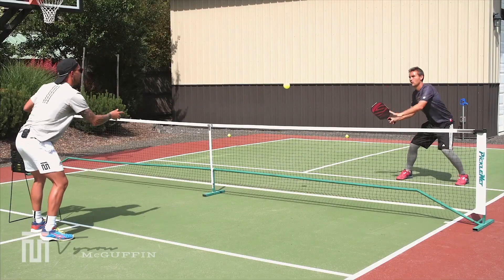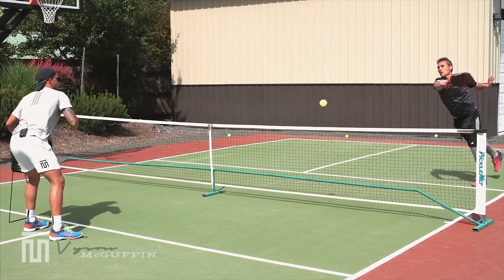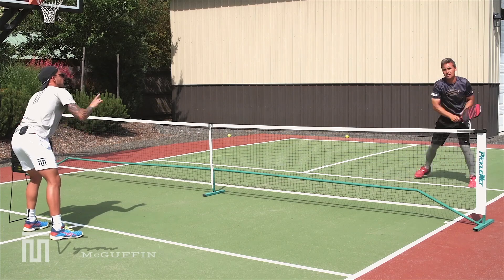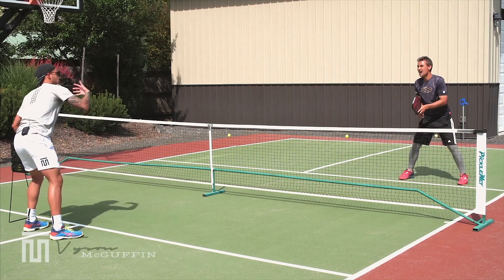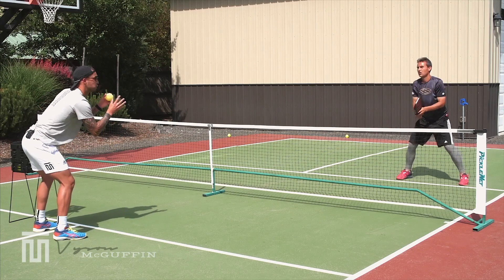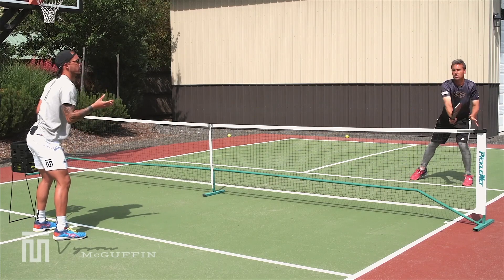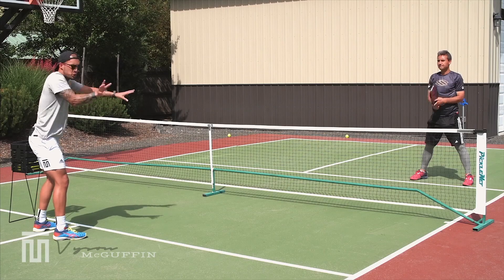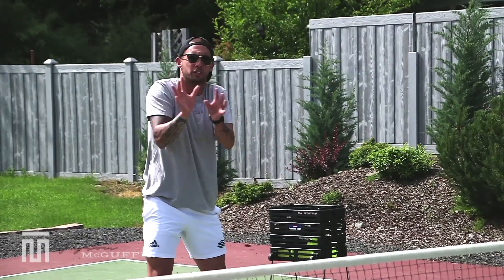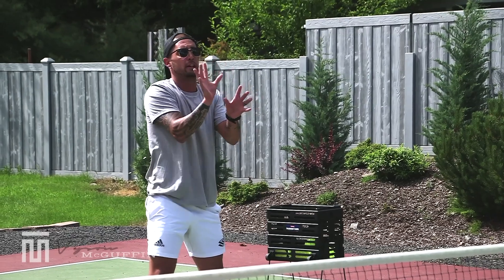A couple more. Yellow. Green. Again — yellow. Green. Now show us a punch volley — show us what you should not be doing on the second one. Yellow first, and then he has to resort to a punch volley, gets jammed. Know that you can do a lot more from here versus getting jammed and simply trying to guide it back with no sort of authority.